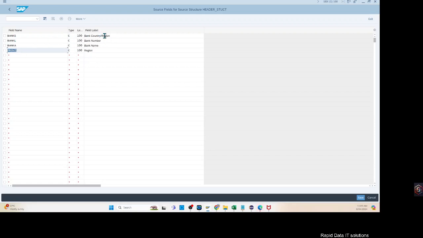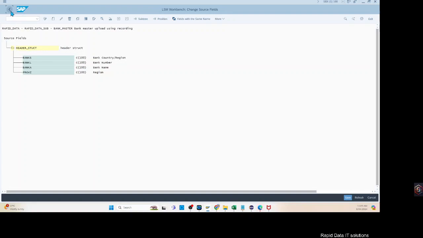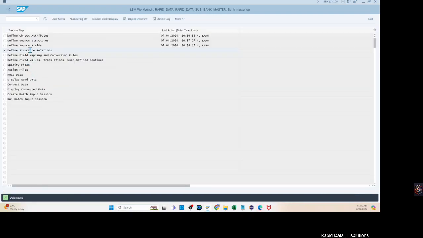And by default the names or the descriptions would come automatically with the help of the data elements, because these are data elements within SAP, and they have got the descriptions. Now save it, it's there.